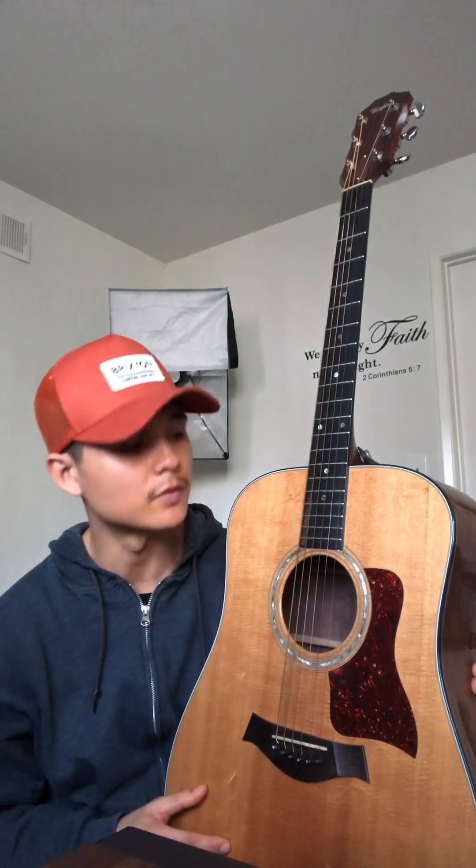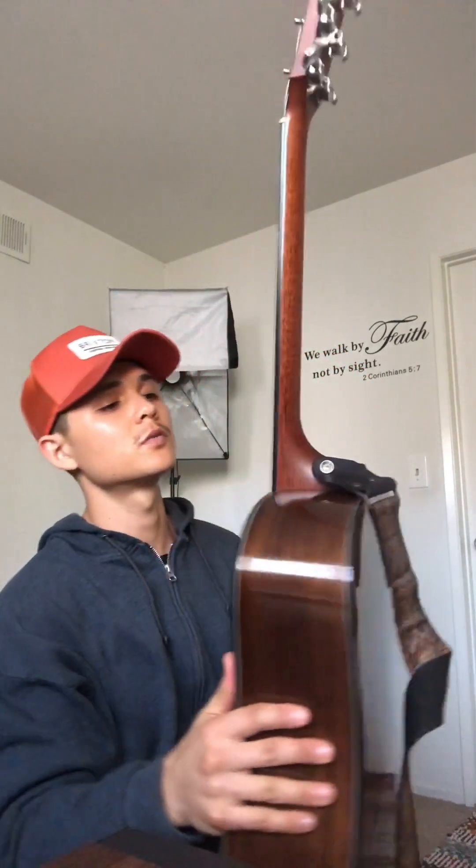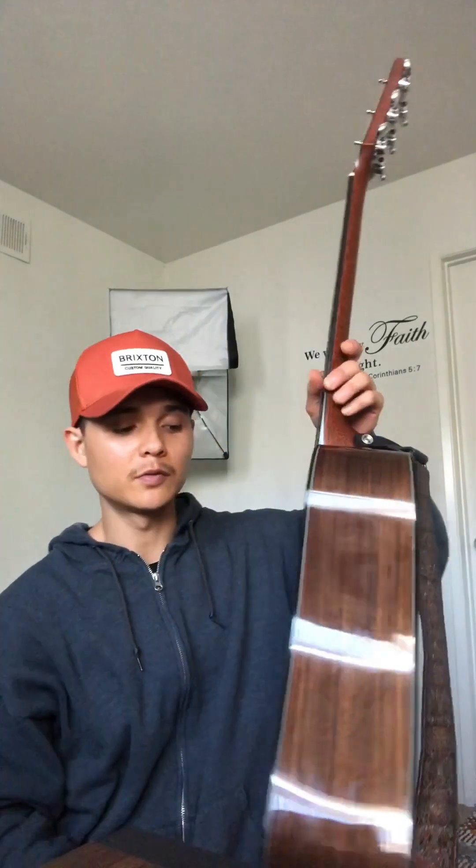Taylor Swift played 'Fearless' on her acoustic guitar, which is pretty cool. This model is the Model 710 Taylor, made in 1997, and it is made from three different types of wood. The top portion is made from western red cedar, which is very beautiful — there are some teal imprints in here. The neck of the guitar is made from mahogany, which is very sturdy, a little bit heavier, and durable. The body of the wood, which is heated and molded together, is made from eastern Indian rosewood, which is very beautiful and smells amazing.